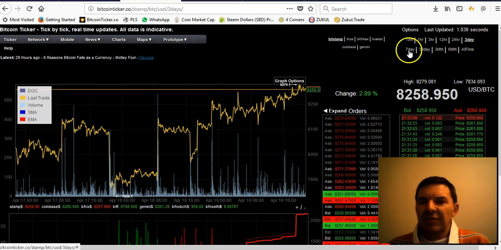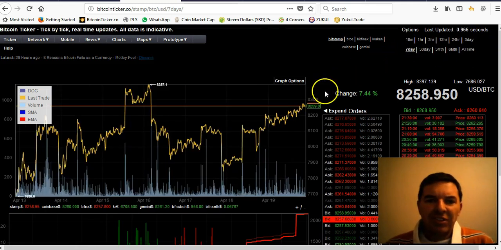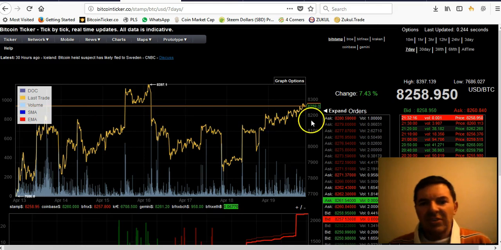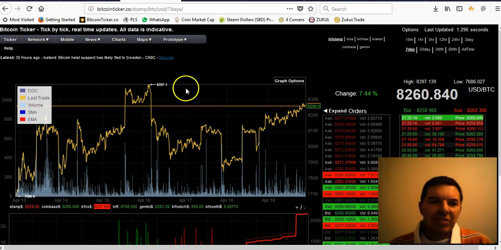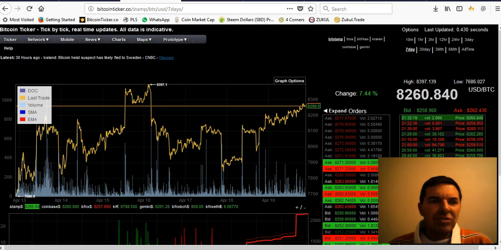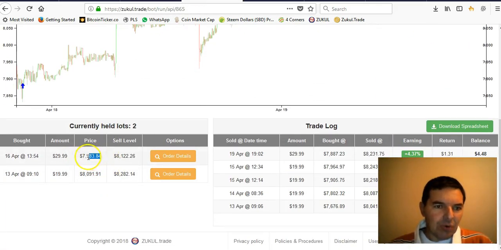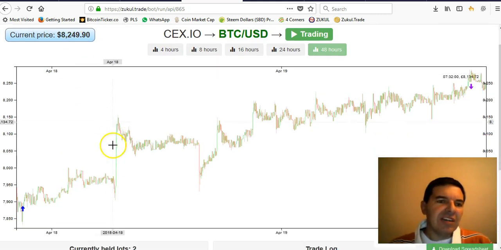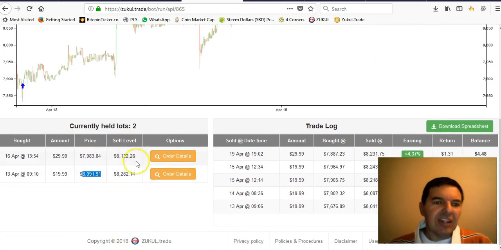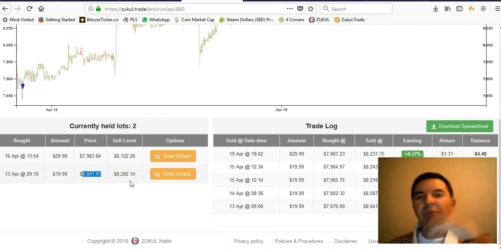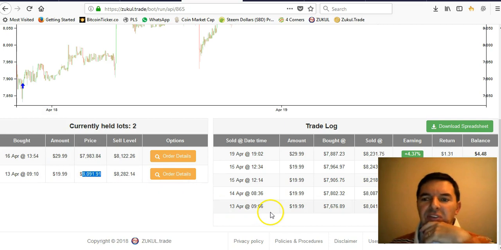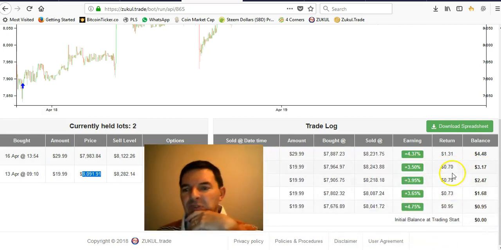But before that, 7 days, I've been in now for 6 days. You can see it's actually gone sideways. Let me just see the prices here. They bought it under 8,000, and 8,091. It's actually higher than that. But they've got a sell level here, and maybe I put the sell level too high, because you can say if you want to make 1% or 2%, but so far it's made much more than 1 or 2% with these trades.